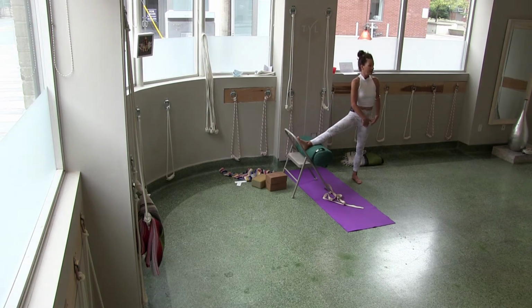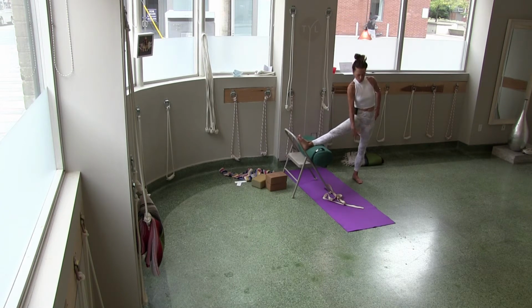So Simone, see how the head of your femur bone is sticking out this left side? Draw it in. That's it. Feel how it draws the left thigh back? So it created more opening through this left side. And then drop that right hip down on the right side. Draw that right sits bone towards the left knee. So drop that right hip down.